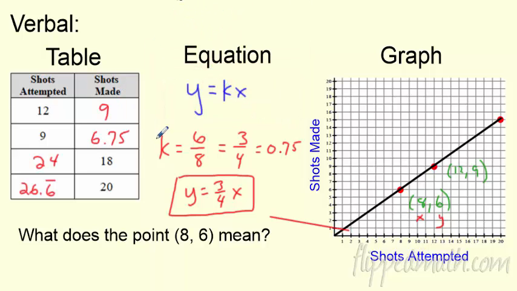Did you get some weird answers in here? Yes, there are some decimals. That's a bummer. So you really can't make 6.75 shots. But for this equation, if it's always that constant proportion, it's still going to generate that for you. Same thing here. I can't really shoot or attempt 26.6 repeating shots to make 20. So it will give you decimals. You just have to be careful with the situation. Awesome. Did you notice that 12, 9 was actually plotted right here? There it is right there. 12 makes 9.